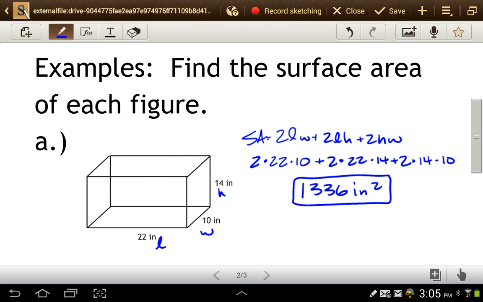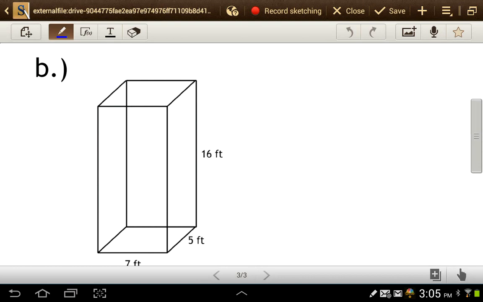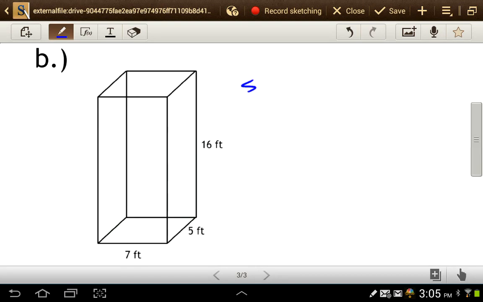Okay, in our next example, I have this shape. Okay, so I'm going to do my formula first. Surface area equals 2LW plus 2LH plus 2HW. Now again, I substitute. I'm going to label length, width, height. It takes 1 second to label those, but then you're going to make sure that we're putting in the right variables for each part as you are working through these. Okay, and you got to make sure that, again, if there's an L, you're using the L value. If there's a W, you're using the W value. And if there is an H, you're using the H value.